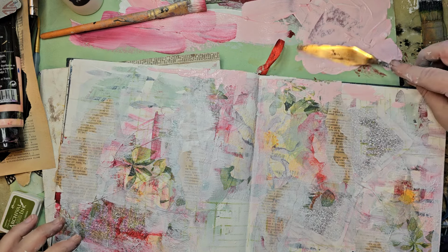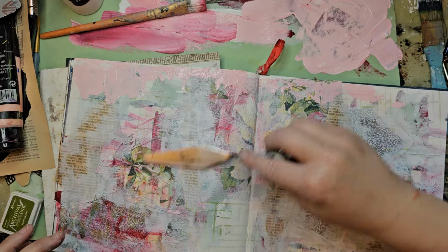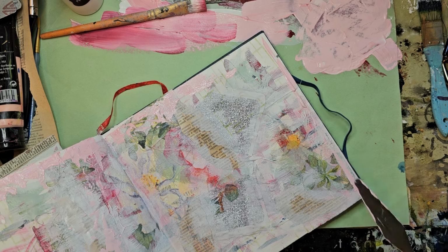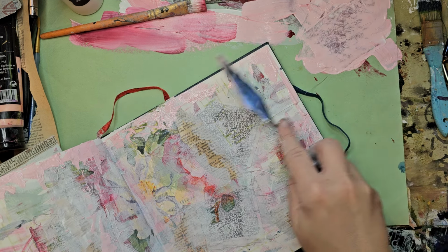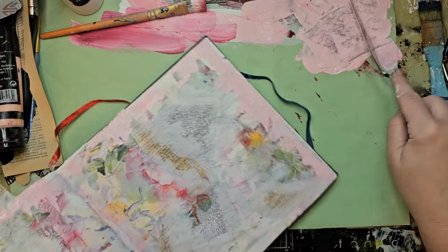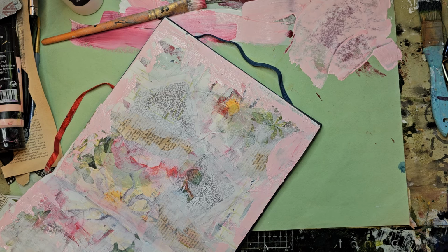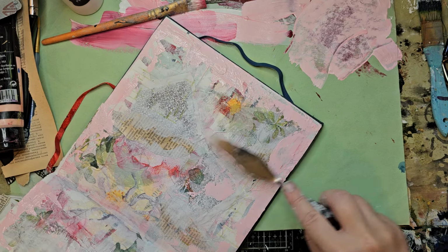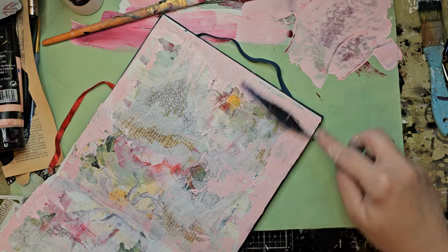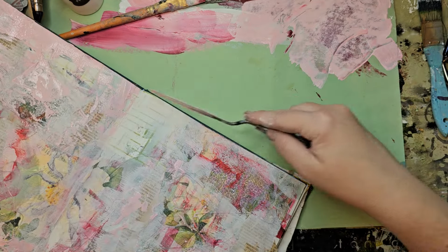I'm just going to give the page a border, I think. I'll also go in the middle some too, but I'm going to concentrate on the outside edges here, in a rough and not perfect manner. So now I know how to get the pink that I want. I can never seem to get a pink that I actually like. Whoops. But I think I like this one. So just use your pinks and add a little white and red to get what you really, really want.